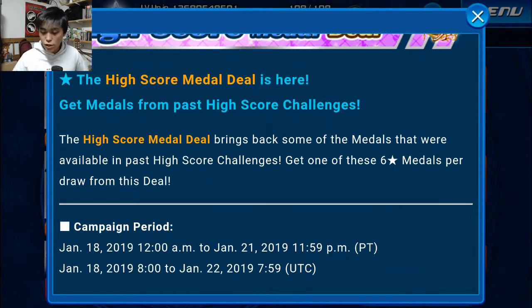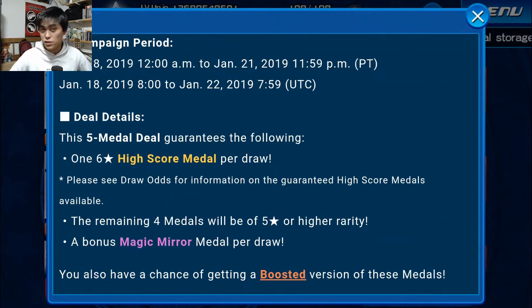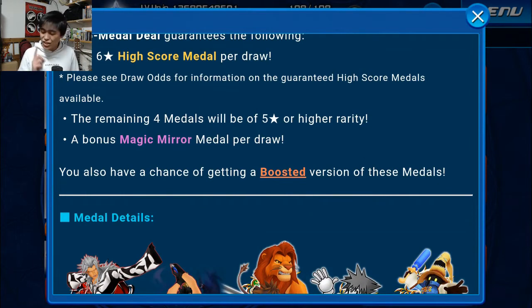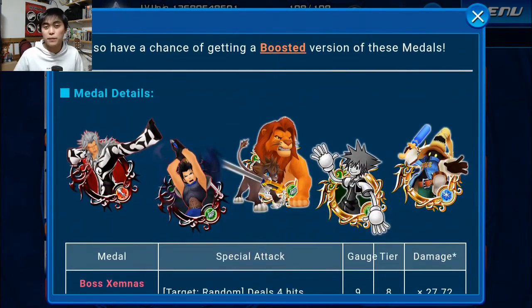So we're going to get 3 days to decide, and then this 5 medal deal guarantees one of those 6-star high score challenge medals, and then the remaining 4 medals will be of 5-star or higher rarity. But because it's not a guarantee, we're not really going to go into that. There's just a little bit of notes here and there that I'd want to say in regards to those additional 4 medals. And you're going to get a bonus magic mirror, but just one magic mirror, which is kind of lame. But it is what it is. You're getting an additional bonus magic mirror, whereas back in the day you wouldn't get anything else. So a magic mirror is a magic mirror.